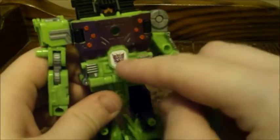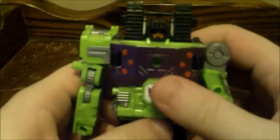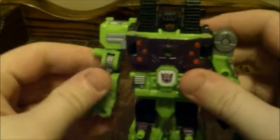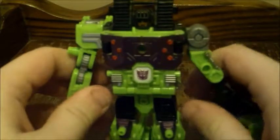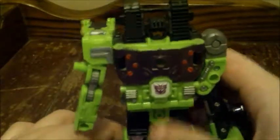But a lot of the paint details are focused in on the chest plate here, and I still think the legs look really nice here. So yeah, I really miss this. I don't really like this figure. I'll be honest, this figure's not the best, but I do miss a lot of the aesthetics of Energon, like the heavy detail and a lot of the nice paint that they got back then.